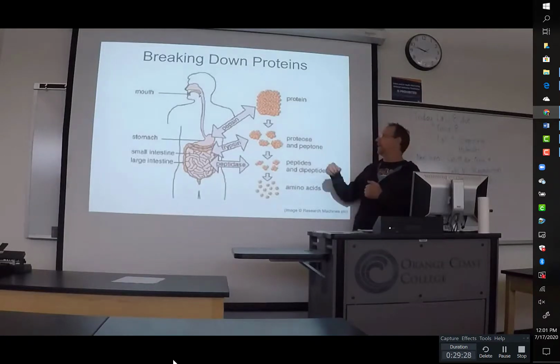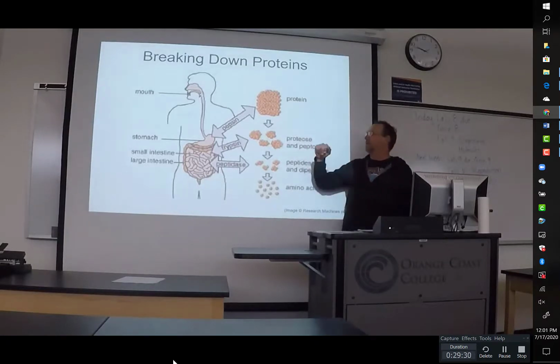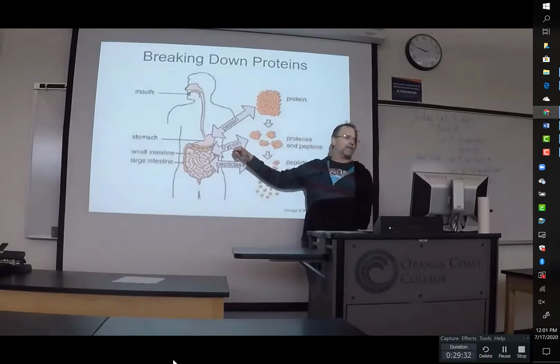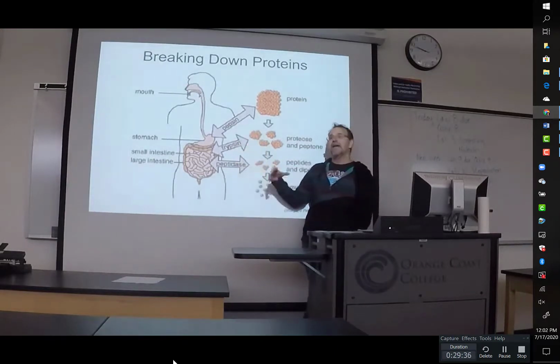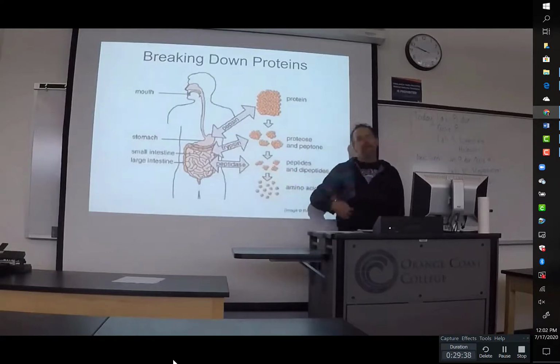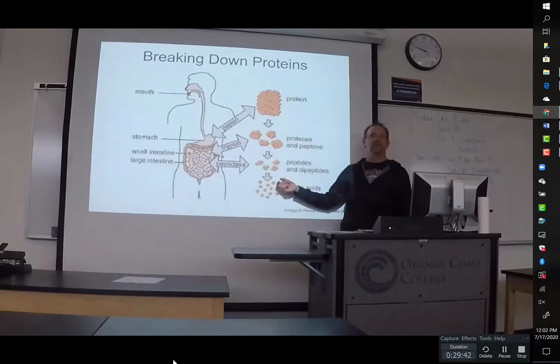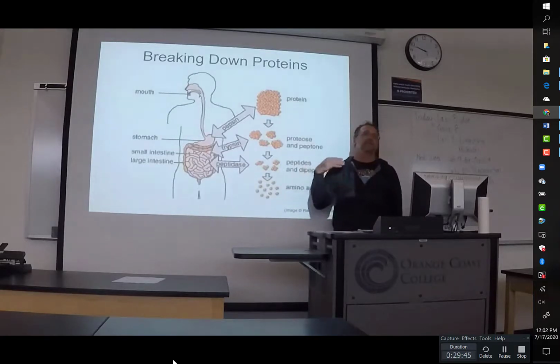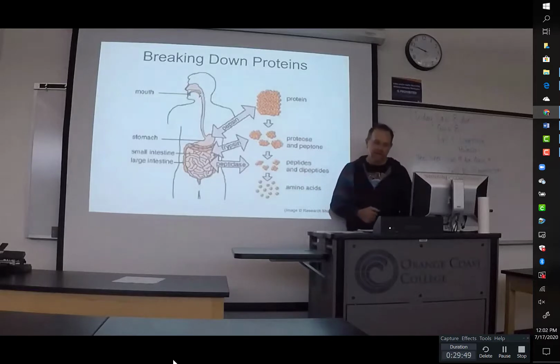So we break it down into smaller components, then we secrete a second enzyme in your intestine called trypsin, and then a third enzyme, peptidase. And after all of that, finally, somewhere deep in your intestine, we can absorb the individual amino acids. That doesn't occur until much, much later, until we're really deep in our intestine.